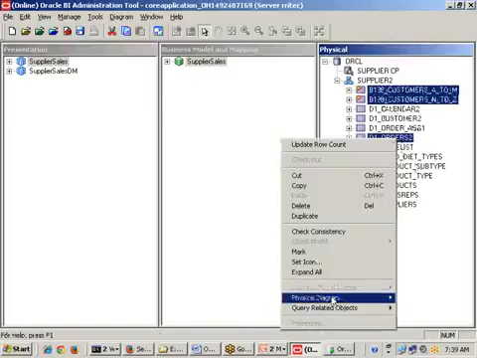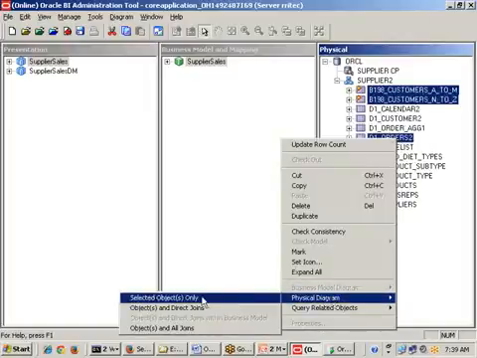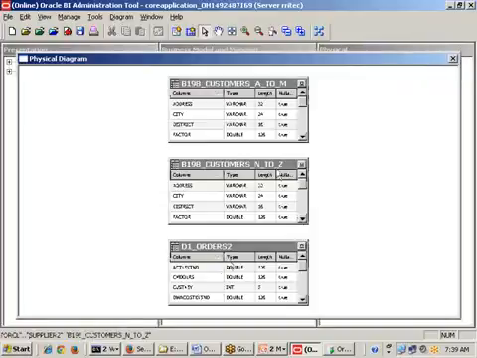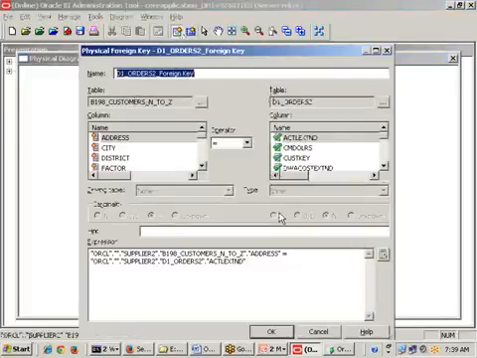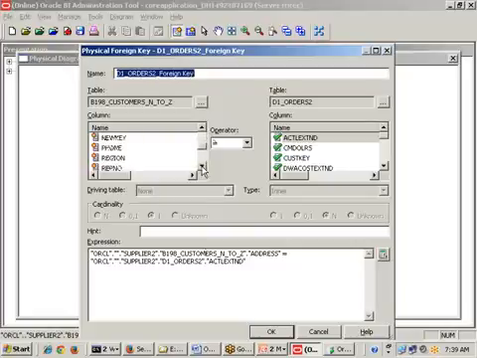Then go to the physical diagram, selected objects only. Now try to drag and drop from where to where, sir? From orders to customer A2M and customer N2Z. From is order, and 2 is A2M or N2Z, whatever it is. Now the common column is new key equal to cust key.